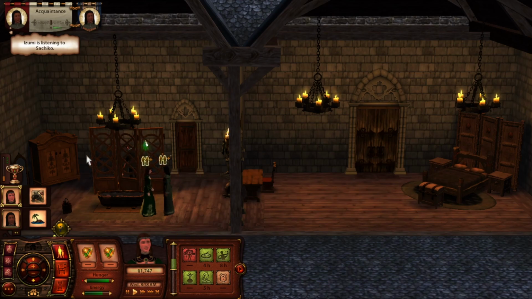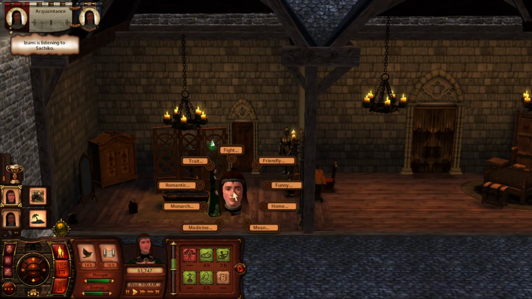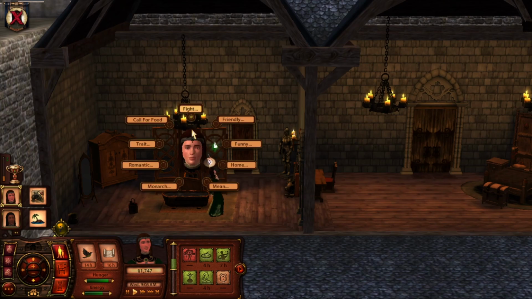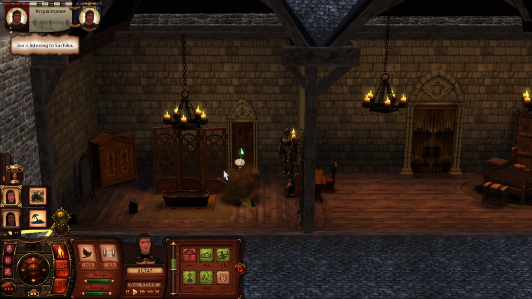Apparently, she is being friendly with Izumi. That works. Well, that's right. You can fist fight Izumi. No, you can't because something was in the way. Alright, fine then. Fist fight your servant. Unfortunately, these are some of the hazards of working for the Lady Sachiko.